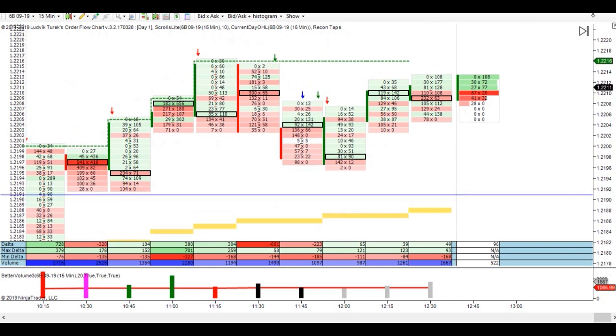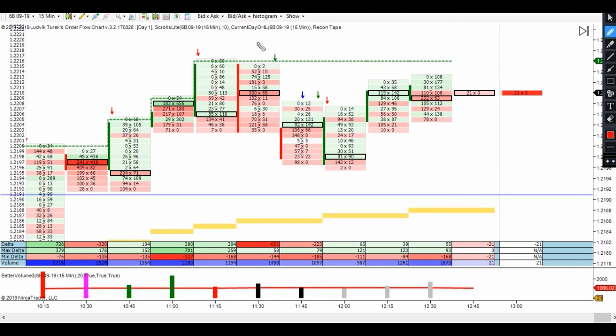Another thing that I want you to look at is this candle. We had price falling down. It was probably a trending market. If we go to the 15 minutes, this market was trending. Then we have a new low created here, two lots traded at the new low. Then the delta is staying positive. It is a new low from the previous candle, but delta is positive and the bar is green. This we call a delta divergence.